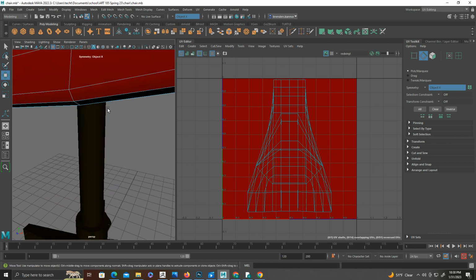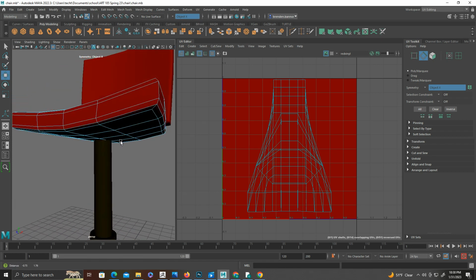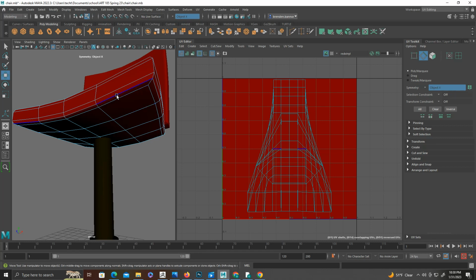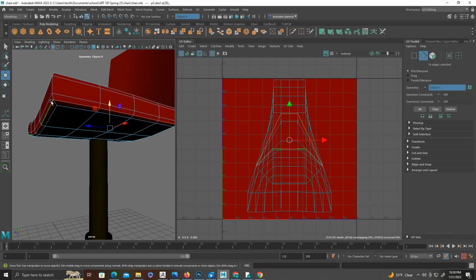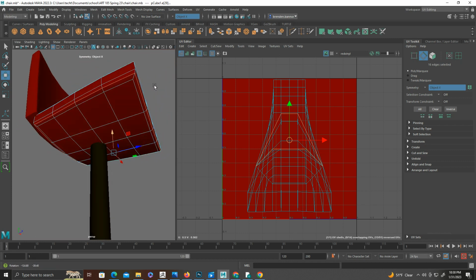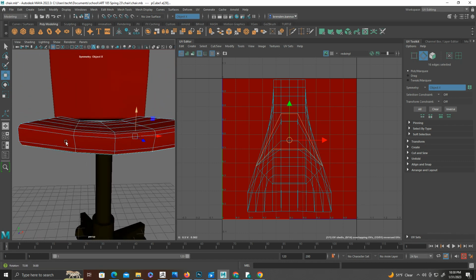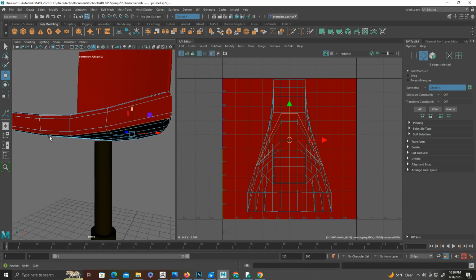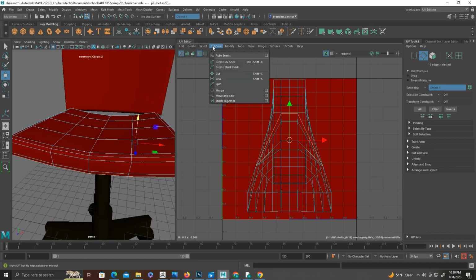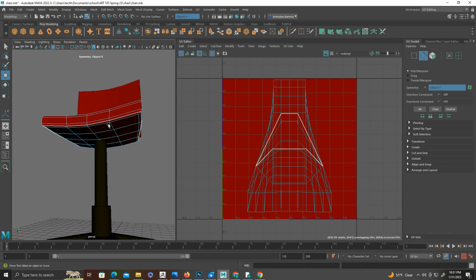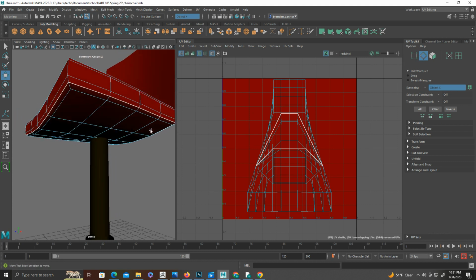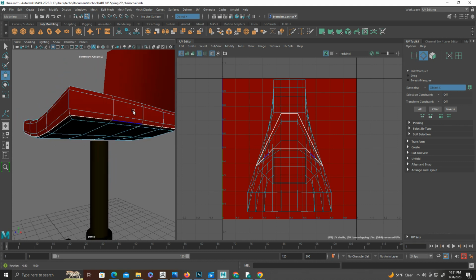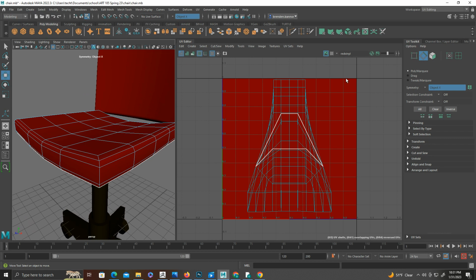We want to make a seam, and we want to make it in a place that's a little unobvious. So if I click right here and double click this edge here on this bottom corner, it makes an edge loop that goes all the way across, all the way around. I can go here to cut and sew, cut. There we go. Now you can see here in the viewport, it's created this white line. That white line indicates that these are now two separate islands of UVs or shells.